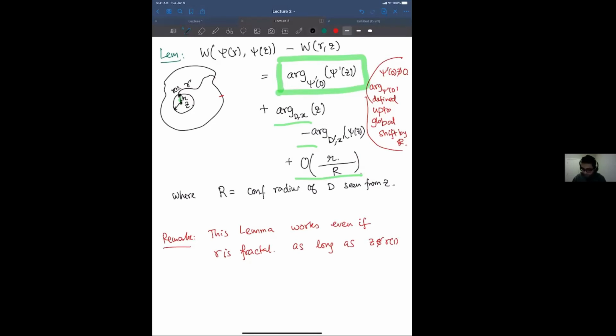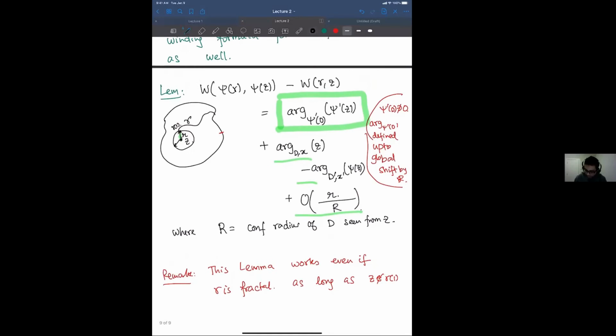Right. Okay, I see where your objection is. So in the strategy of the proof, what we're going to do is imagine you have this small mesh size and you have cut off this path when it hits some ball of radius e to the minus t, and you let the mesh size go to 0. So then you have this winding of this path which is cut off, okay? And whatever this path is, even if it's fractal or not, this lemma is just telling us how to compute the change in winding, the topological winding seen from the target point under the application of a conformal map.